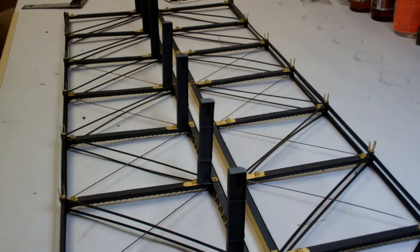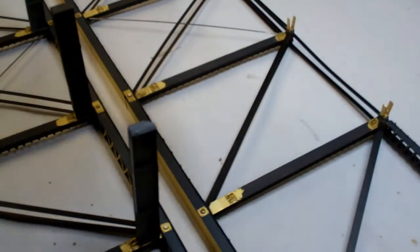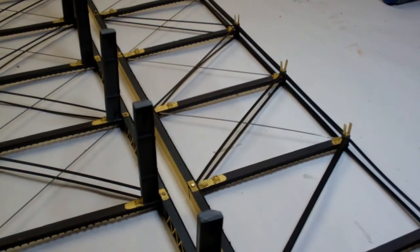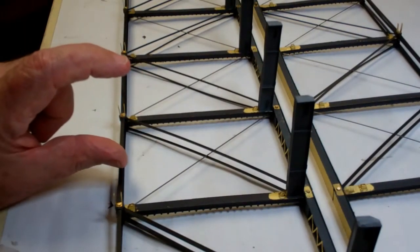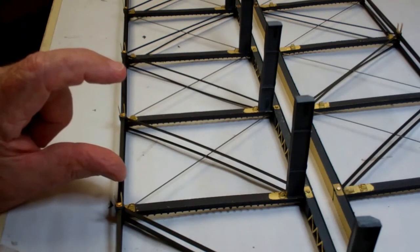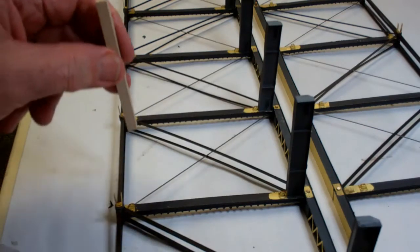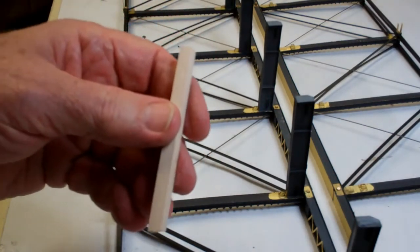and the trick now will be, of course, to assemble the other side. I have to take this and bring it over and set it on top of all these joists here and keep them all square. So what I'm probably going to have to do is put a similar piece of support. I'll probably take a piece of timber, cut it to length, and set it on this end and on this side, just to support the eye bars along here, so that it doesn't collapse down when I'm setting it in place.